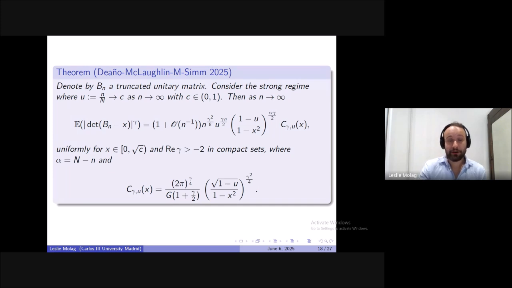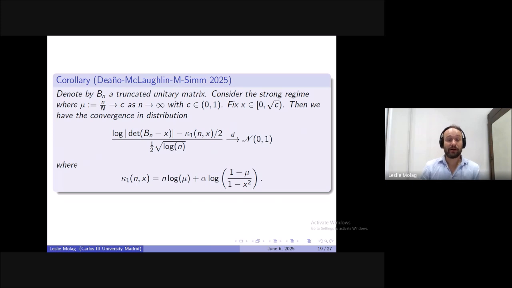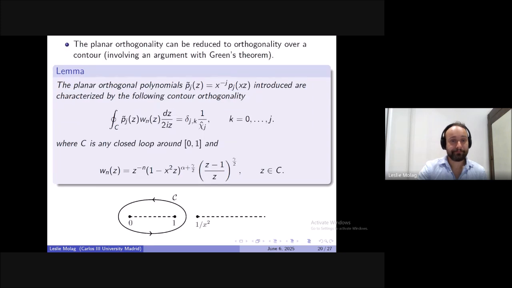Okay, so then there is also a corollary for the logarithm of the modulus of the characteristic polynomial. So here we find the result quite similar to the previous one again. But to center this expression, we have to use something else. We have to use a different expression. So we have to use this expression here. But we again have to rescale with the same expression here. And then we also find a central limit theorem. So we show that in distribution we get the standard normal distribution. Okay, so those are the results.